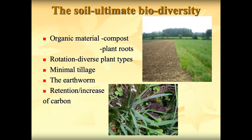And the whole pest disease cycle and the whole fertility building cycle is really completely dependent on this diversity in the soil. So we have a whole range of strategies to make sure we look after the soil in the best possible way. And it's really about being light and not too heavy, encouraging a whole range of plant types with different plant roots. So the range of plant roots is really important. It doesn't matter how much organic material you put on soil, you will never get the same effect that you'll get with the diverse range of plant roots. And roots from different plant sources have different ways of dealing with their nutrient demands.